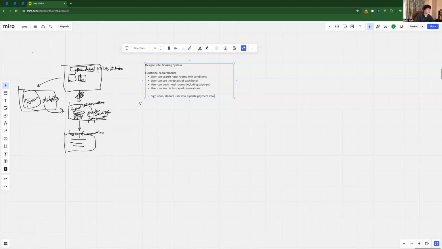So I talked about it from the user's perspective, but there is another type of user for this system, which is the hotel owners.